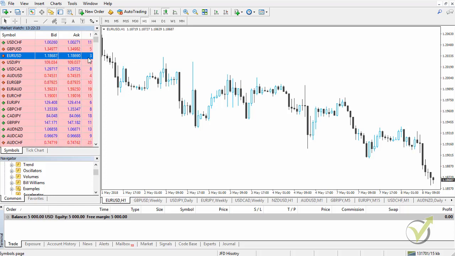Now what is the spread, guys? The spread is this third column that you see here, and this is the difference between the bid and the ask price. So it is the very same thing like if you go to the exchange bureau to exchange some currency, if you go for a vacation or for a holiday and you want to exchange your currency with the currency of the country where you are going. And what you see in the exchange bureau is that there is difference between the bid and the ask price, or normally there they say the buy and the sell.